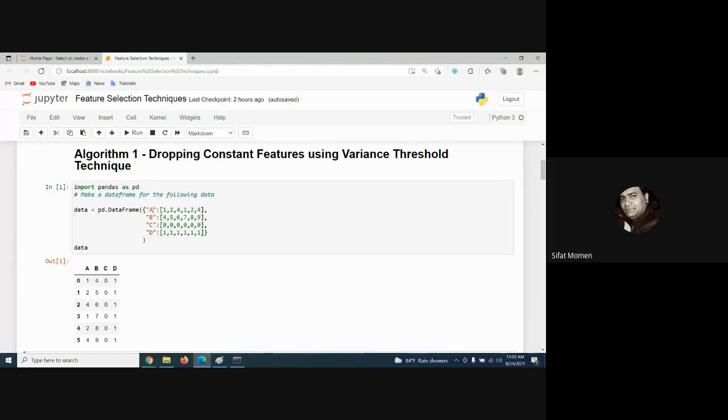Listen. We are creating a data frame with four columns A, B, C, and D. A has these values, B has these values, C has these values, D has these values. That's how you create a data frame and store it. The name of the data frame is data. When you print data out, this is what you get. So this is the data frame that's created. Is it clear? Can you see that? Yes, sir.